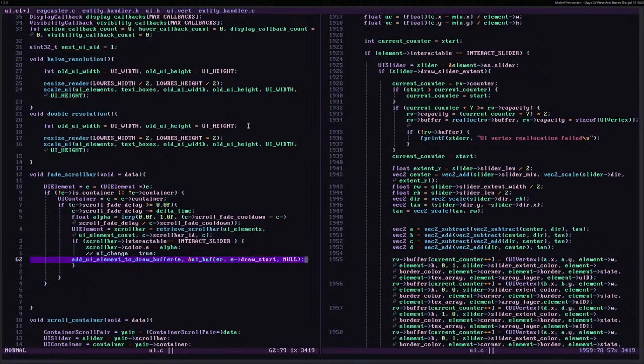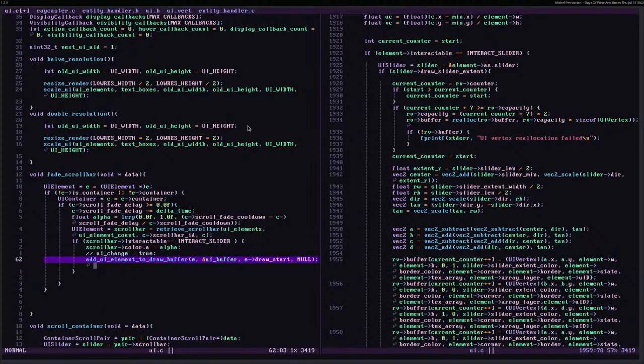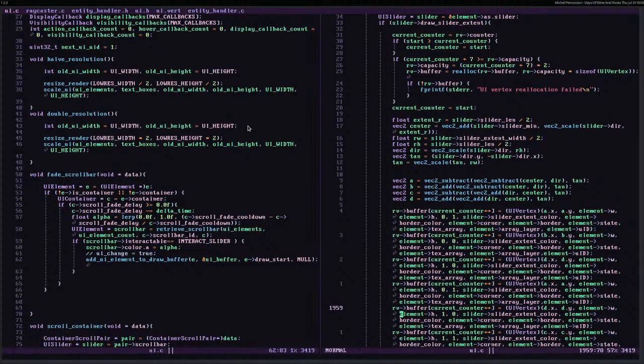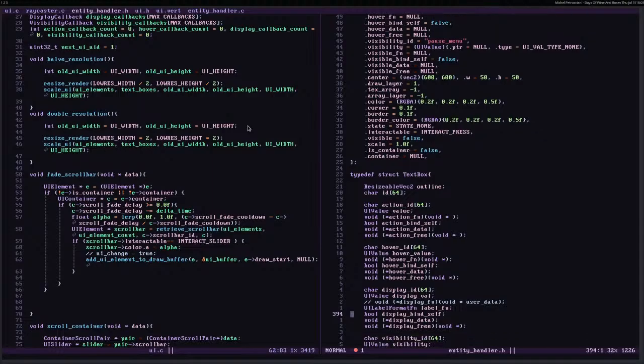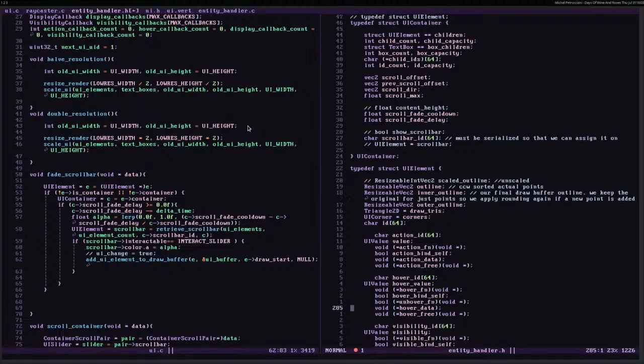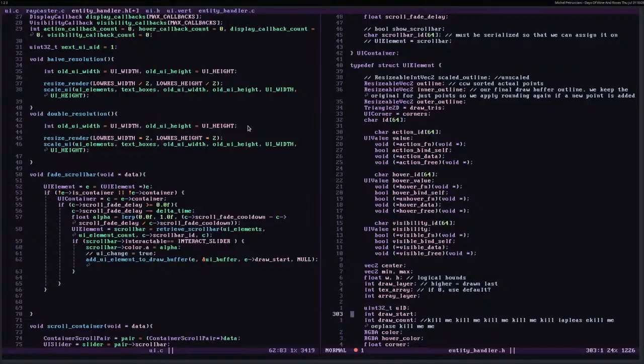Maybe we only want to do it if we get all the way in, to be honest. Right, because we're retrieving the scroll bar and then changing the scroll bar alpha. The issue that I realized with this is that we needed a fade out, so I was like, okay, let's make a fade out thing on the struct. And that's what I commented out at the beginning of the stream, because I was like, okay, maybe that's a bit ambitious for right now.